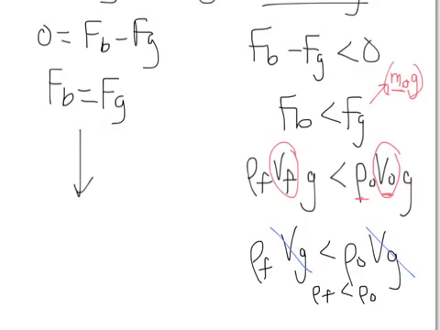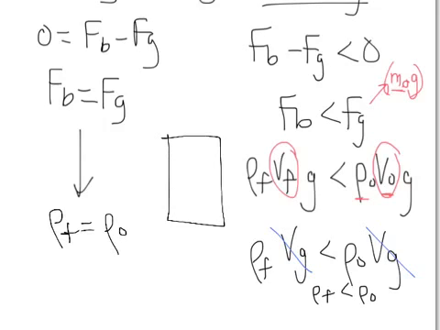Now in this case it gets a little bit tricky. At first it looks like we're going to get an answer here. We have to do the same process of rho F equal to rho 0, which tells us that when the densities are equal, it'll be floating. Well, that's more like a state of suspension. The object will be suspended somewhere in the fluid if it's equal density. It could be anywhere in the fluid, really.